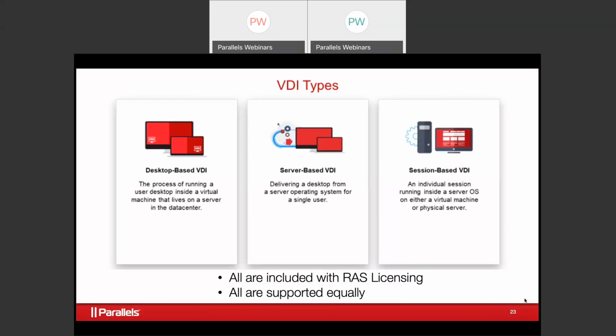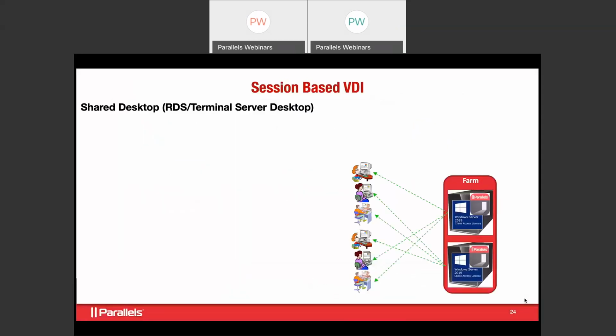The server-based VDI, the main reason to use that is mostly because you either have an application that requires a server, or maybe you're training some developers in class or something like that, or there's some weird Microsoft licensing that sometimes comes into play that might make that more attractive from a Microsoft side. From a Parallels side, we support all three of these equally, and of course there's no changes to your Parallels licensing.